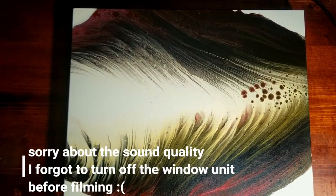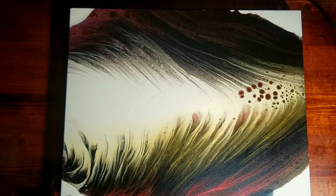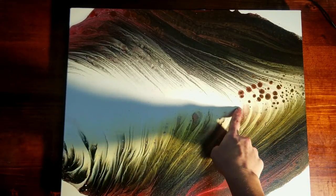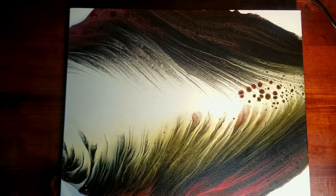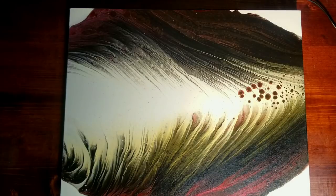It is all dried. All in all, it's not terrible for my first wing pour. A few things I will change in the future. Instead of doing the white corners, I will do the black corners. Instead of being white, I think it'll help just make this stand out a little bit more. As well as, I won't make the paint as thin, so I don't get these little pop-up cells that we have going on here. But all in all, not bad for my first shot. Let me move my light real quick, see if that helps. Not too bad. So just a few things I would change. Paint needs to be thicker, so it doesn't thin out and get all these cells, and that's pretty much it.